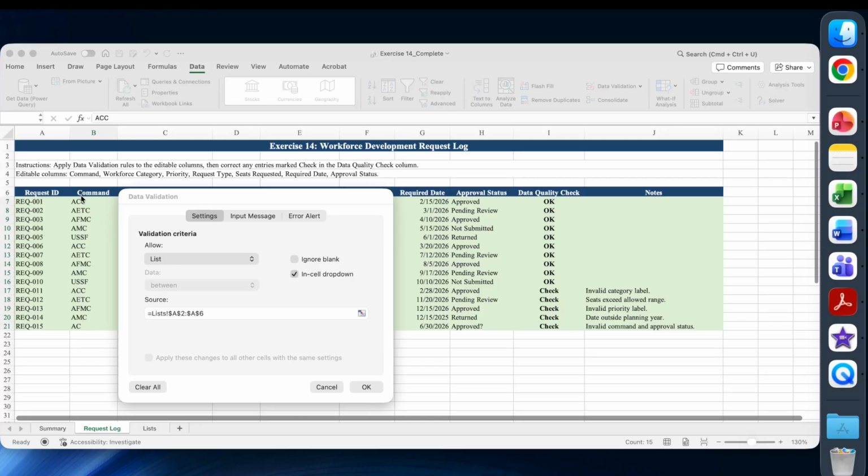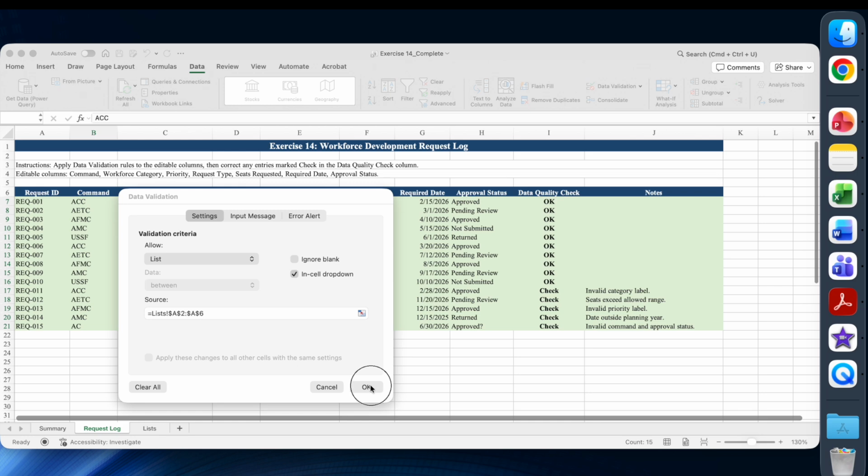So we have highlighted B7 through B21, and under data validation, we have selected settings and list, and entered in the approved list of commands, A2 through A6.